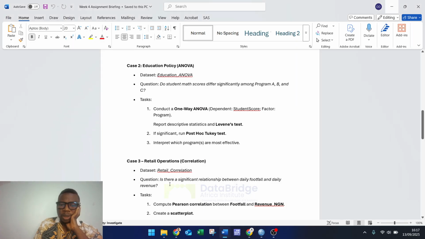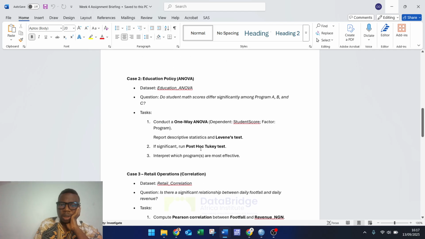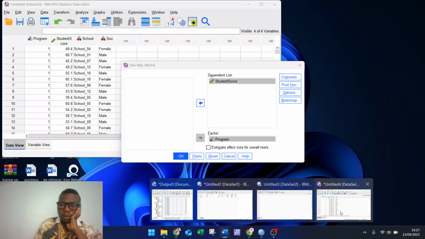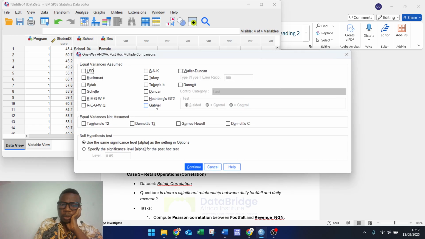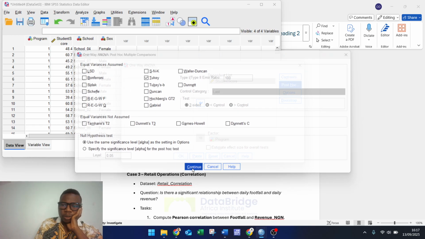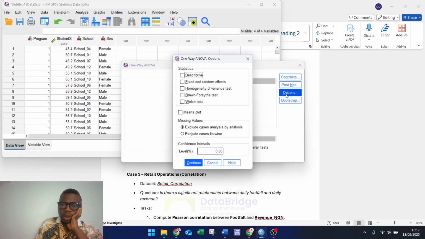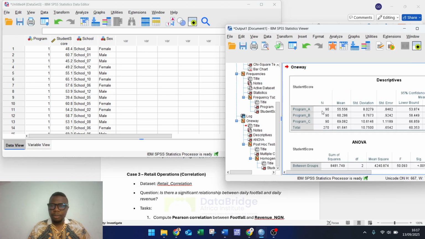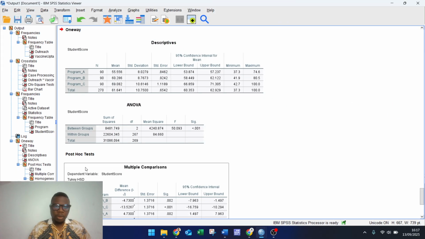Then let's check whether we have to do post hoc test. So okay, we have to run a Tukey test. So we want to run the post hoc for Tukey test. So come to post hoc, look for Tukey here. So we have Tukey here. I told you to also learn to add the descriptives. That is majorly for the purpose of your report writing. So okay, let's check our result and be able to answer it.